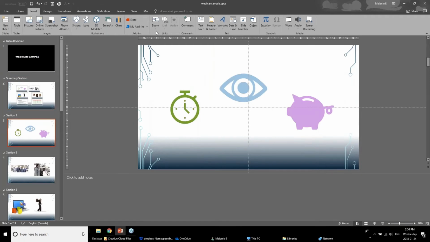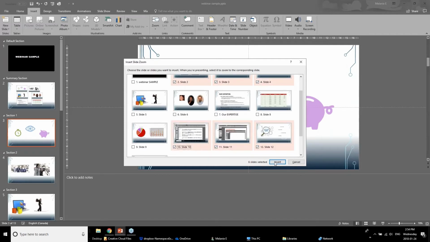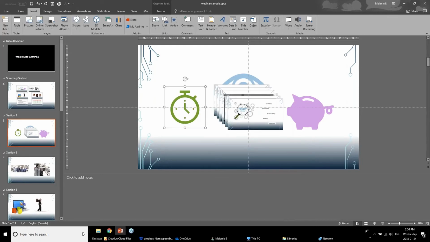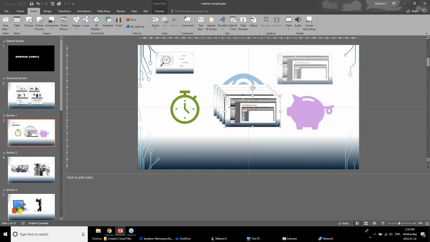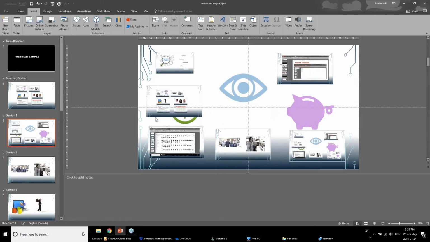We also have the Zoom, it's called the slide zoom. So I'm going to just go here to slide zoom. Same sort of thing. I'm going to click what slides I want to be displayed. In this case, I'll just pick some different ones. Now in this case, it's not creating a summary, it's just adding little minis of those particular slides. So you'll see here, I can move them around, I can make them smaller, I can make them bigger. And they are linked, but they won't work like the summary one. The summary one you saw, when I clicked in and I clicked out, it actually clicked back out to the summary. With this particular one, if I click through, it's just going to take me through all the slides.